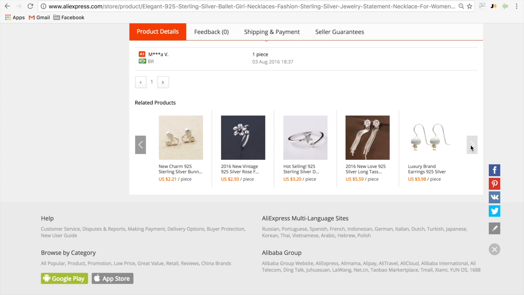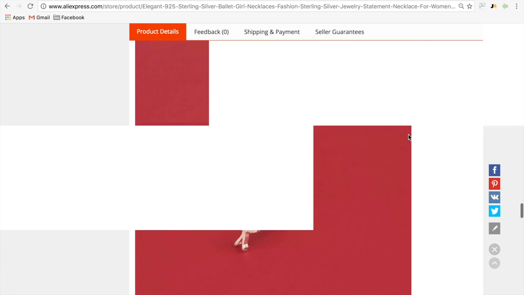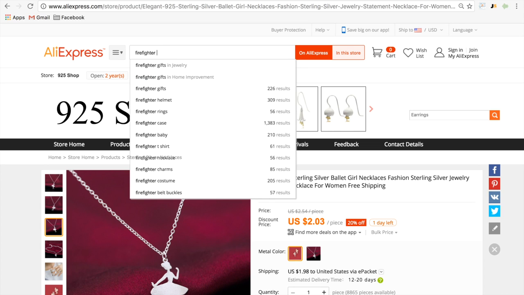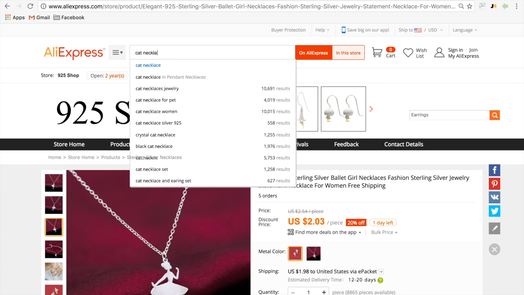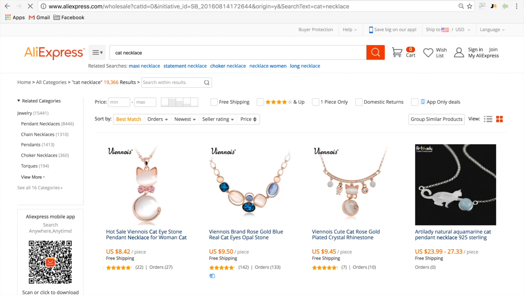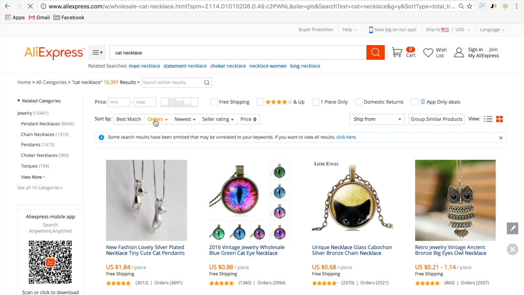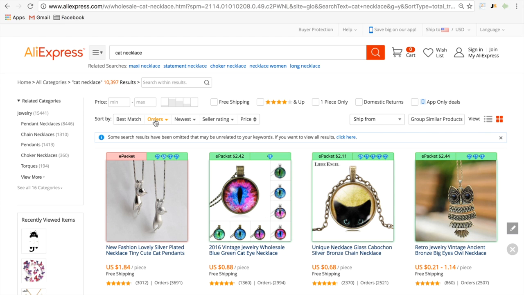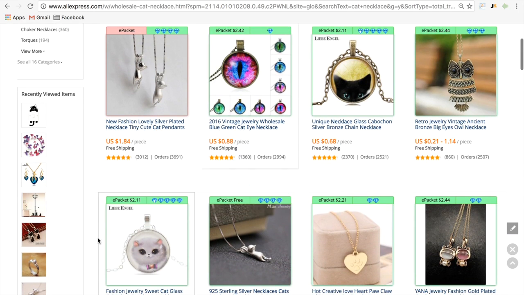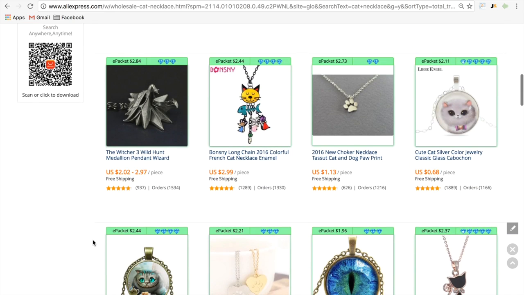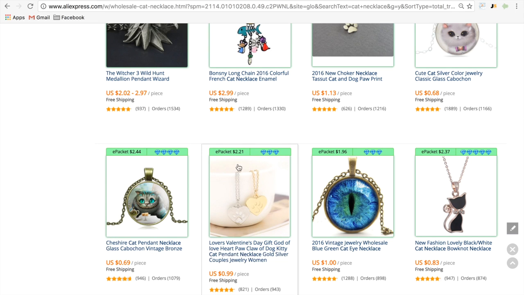Here there are many products. I really like them. I like this seller, but let's hop into another niche. Let's see the firefighter. Oh, before we go into the firefighter, let's do cat necklace again, but let's filter this out. This time let's filter it out by the number of orders, right? If we filter it out by the number of orders, it's gonna mean that people are buying this a lot, and it's just a good sign. Definitely. Usually when you have a ton of orders, you're also gonna have a great seller. That's like kind of a relationship between the amount of orders and the seller.